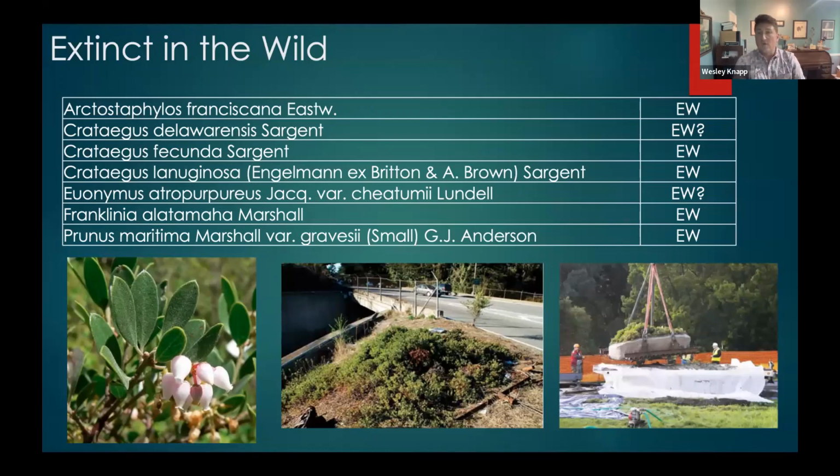This is essentially a translocation or assisted migration. But if you use the definition, no naturally occurring populations, this now clearly fits that definition. We could talk more about extinct in the wild some other day. I have goals and hopes to bring together all those extinct in the wild plants as part of an exhibit to reach the public about the plight of plant conservation and extinction in North America.